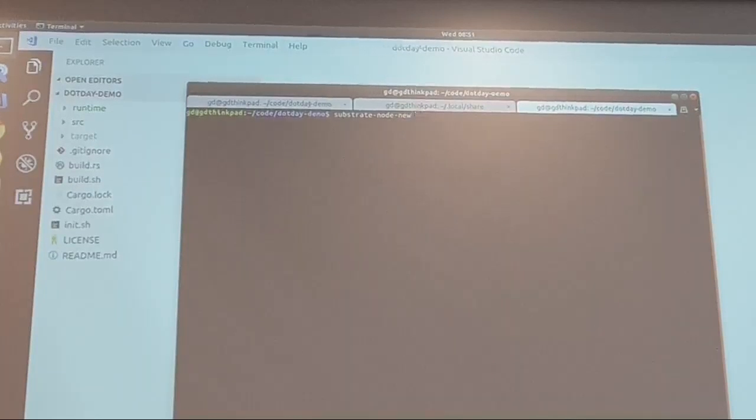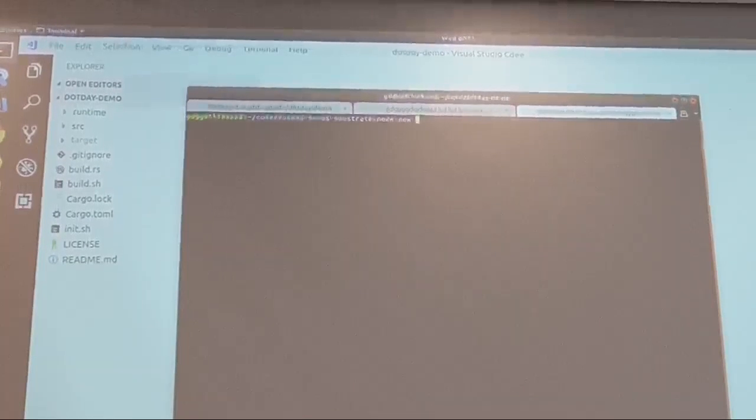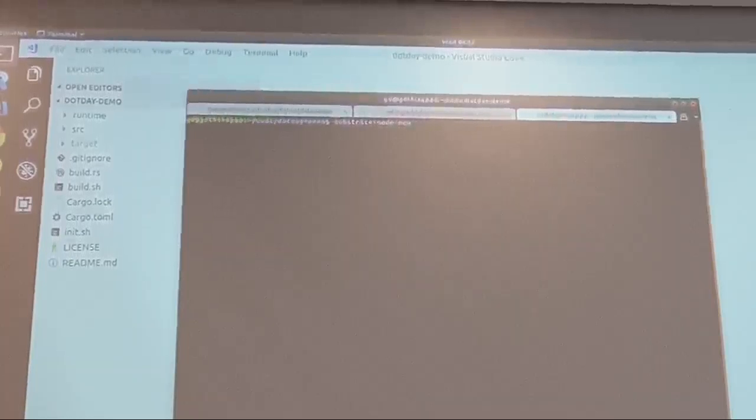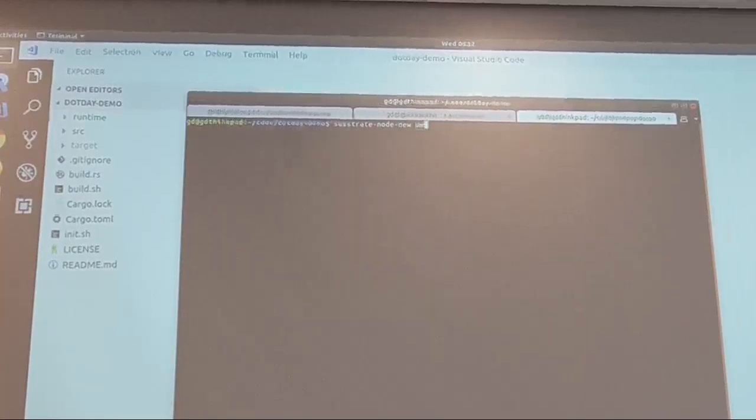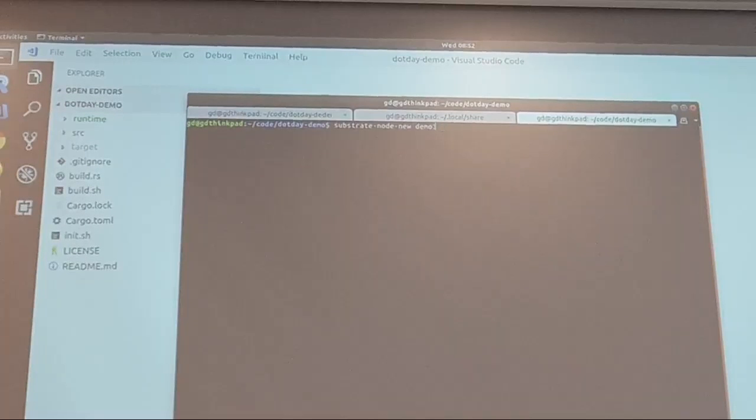And then the name of your runtime, whatever you want it to be. For example, the runtime that I'm currently showing you is called demo, as you can see on the Visual Studio title bar, and you can call it anything, for example demo2 or something like that. And then optionally, you can also provide the name of the author. For example, in my runtime, I provided my GitHub username, and you can provide something here as well. It can be any string, by the way.